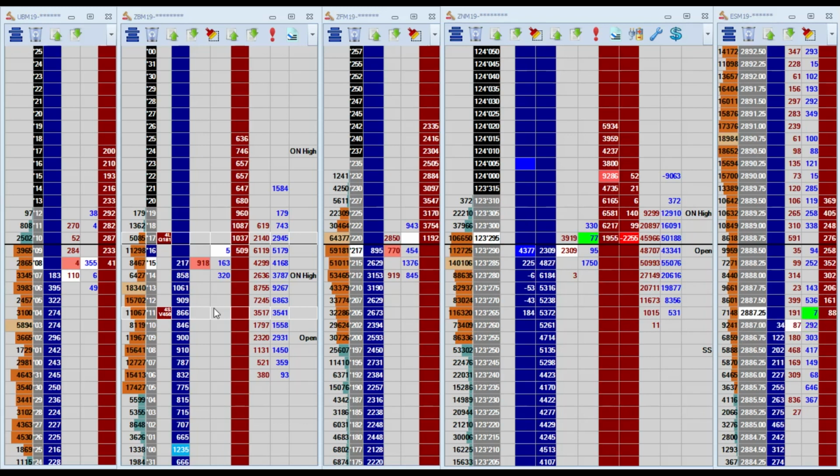The truth is, I should have taken this thing off a long time ago, because it didn't work. We went up, came back to support, touched it. It should have seen buyers pick right back up at that level and send it up higher. And it stalled out, so it should have been taken off a while ago.